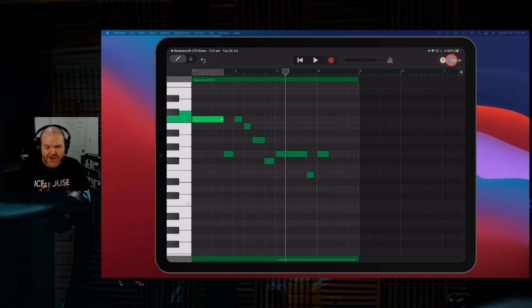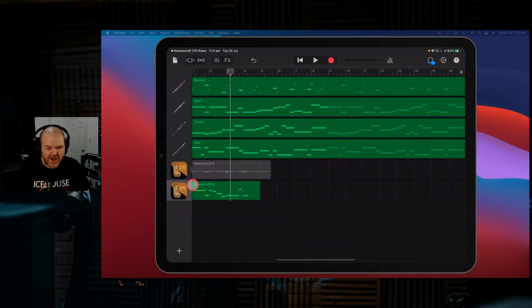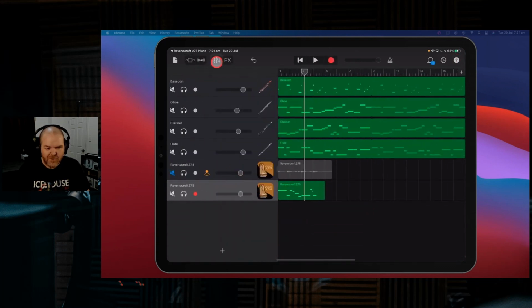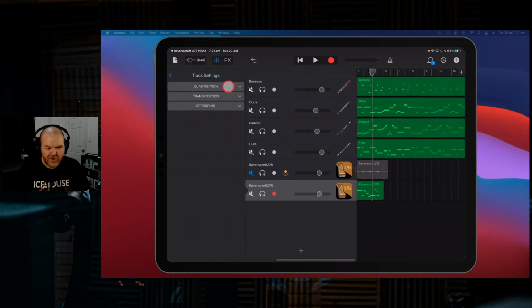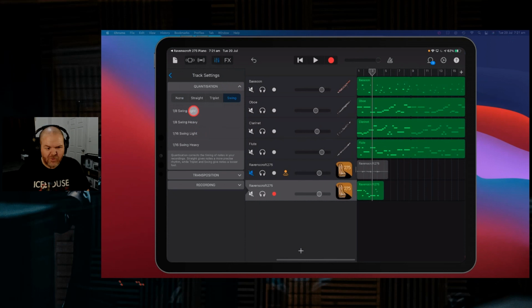and we could even do fancy things like quantizing. So if we come to here and we go up to our little icon there, we can go to track settings, quantization, let's go swing quantization. We'll do 1/8 note light swing. And now it's going to line this back up on the grid and it should put it much closer to being in time with our original song. You can hear then that the velocities I'd need to change around there.